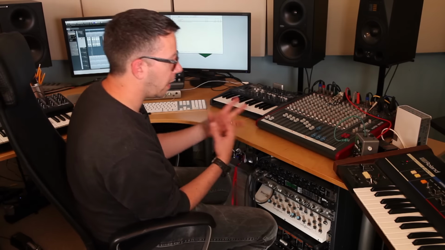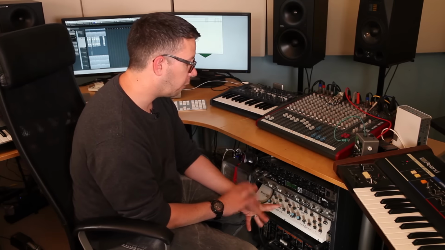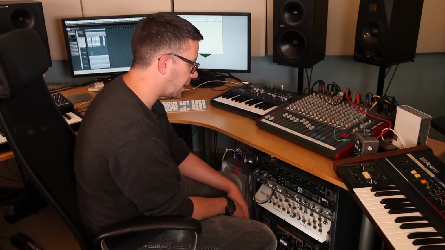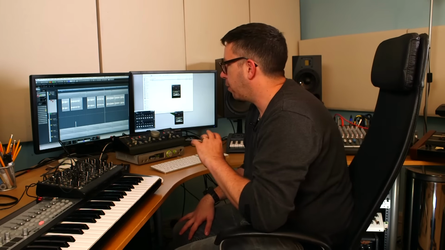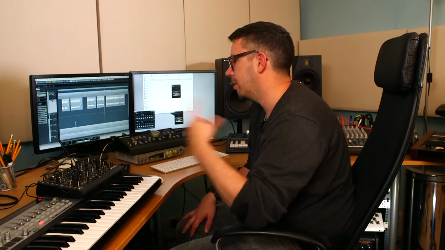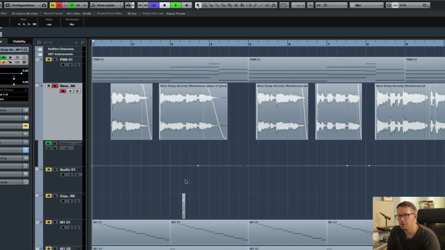So it's a bit of a long-winded way to do what you could do with a single plugin, but hopefully you'll hear that the Space Echo adds its own character to the sound. So rather than just having blanket delay over all this vocal, I'm going to pick out individual words and put automation in to basically trigger the effect send that goes off to the Space Echo. So pick out the words.